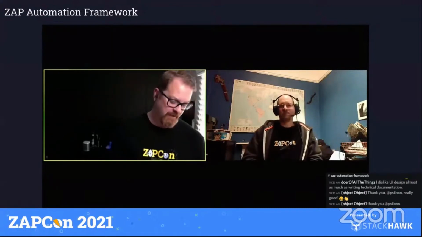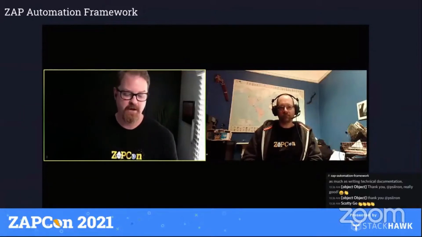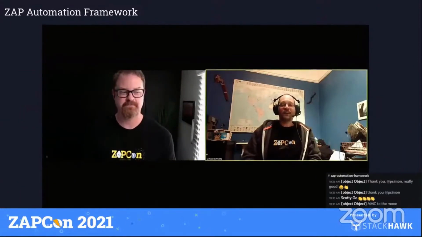Cool. Thank you, Simon. It's so awesome to see a bunch of new things coming to fruition in ZAP: the automation framework, the new reporting template engine and the reporting competition. So much Bitcoin availability. I don't know if we actually support or it's going to support Bitcoin. I saw everyone's comments in Discord. So, the automation framework, when's that going to be ready for production? Ooh, go on, start with the easy questions.